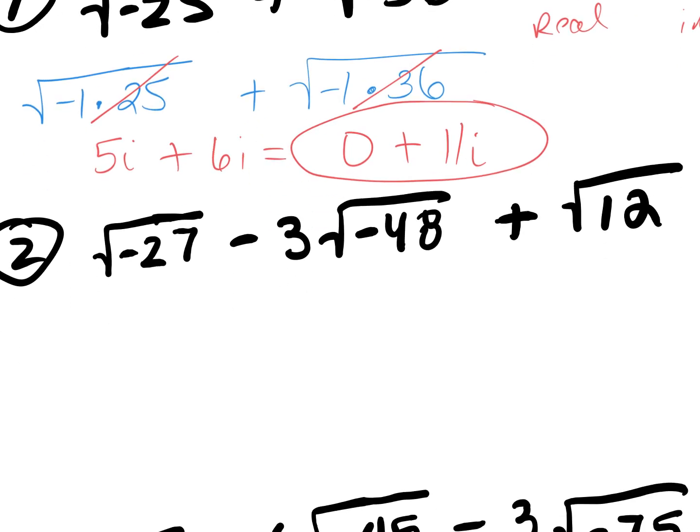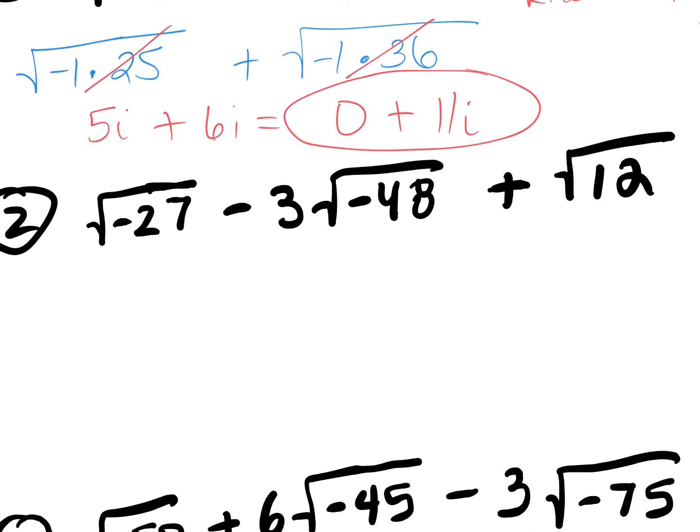All right, so let's look at the next one. Let's break each one up individually so we can see it. I have -27, so I'm going to take out that -1. And then what are two factors of 27 that are a perfect square and a non-perfect square? 9 and 3, perfect. So then I have minus, that 3's on the outside. Let's talk about 48. Have that -1 right here. What's a perfect square and a non-perfect square of 48? 16 and 3. You could do 12, but then you'd have to break it down more. You could do 6 and 8, then you got to break it down more.